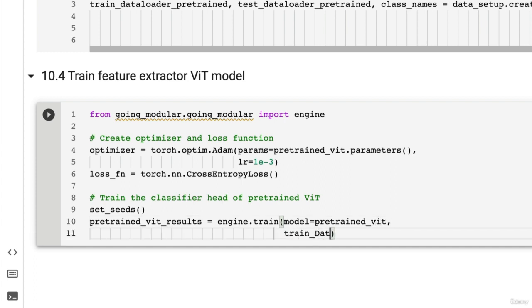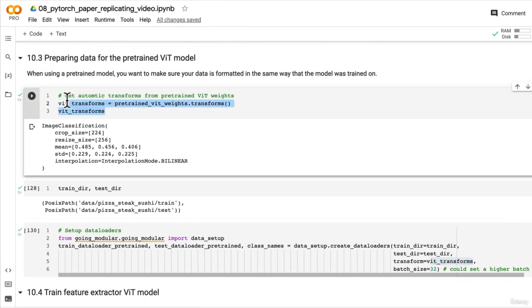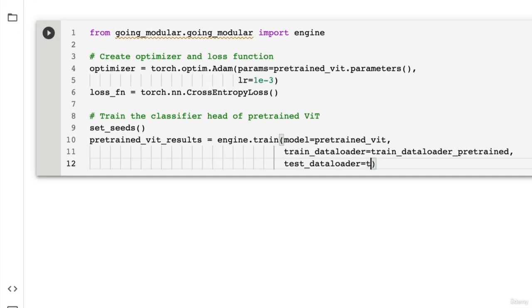Then we'll use the train data loader parameter and pass in train data loader pre-trained, because this training data loader has been formatted with a transform that is associated with our pre-trained ViT. We can do the same with the test data loader to make sure our data has been formatted in the same way that our pre-trained model has been trained on.